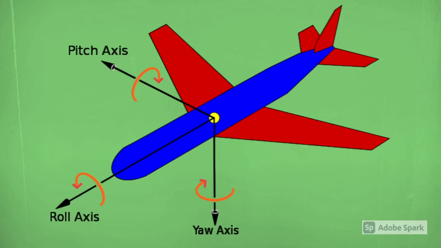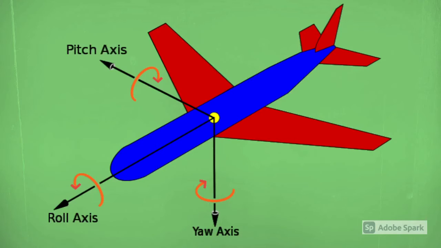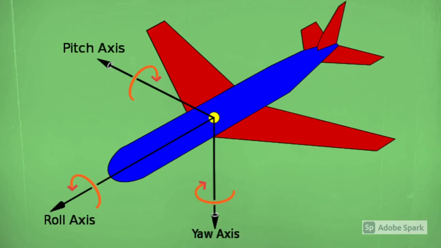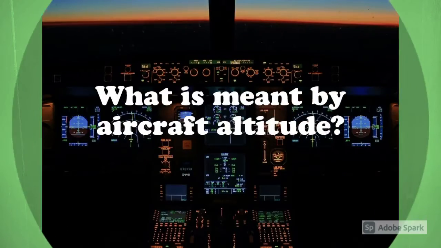For the pitch, it is where the aircraft moves either up or down, rotating around a horizontal axis. The yaw is the vertical axis going through the center of the aircraft, and it is where the aircraft is twisted. And lastly, the roll is another horizontal axis, down the length of the fuselage, to roll left and right.